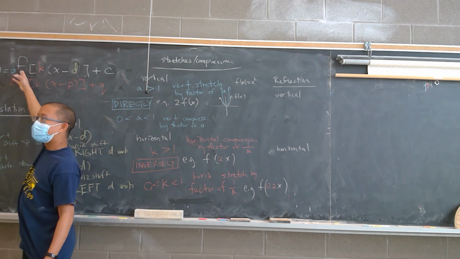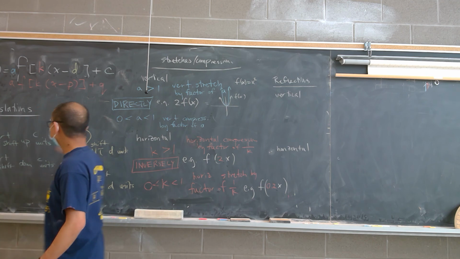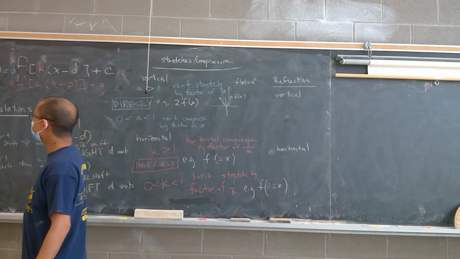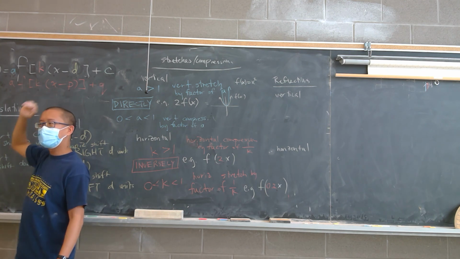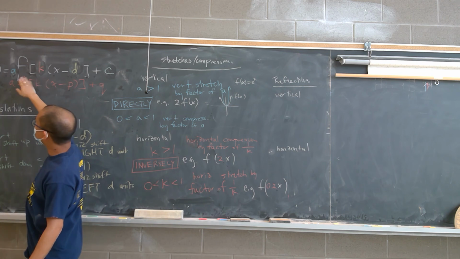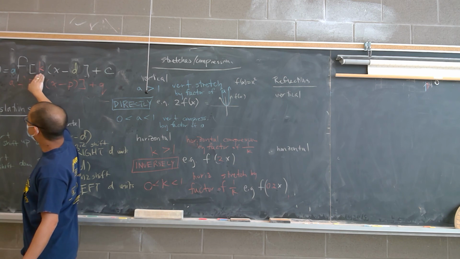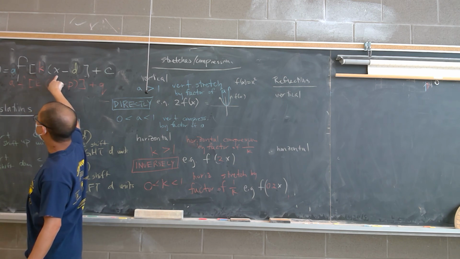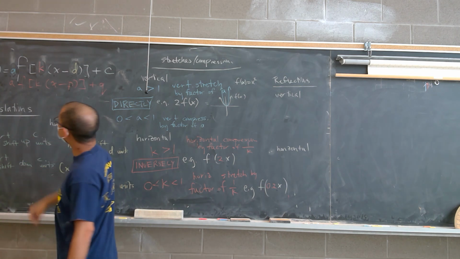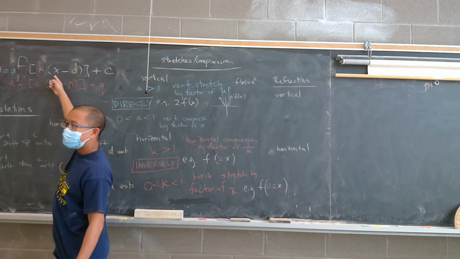I think a lot of you now understand F stands for the function. So that's why F isn't a number here. The C, the D, the A, and the K, those represent numbers or values. Anyone see anything interesting with the format of the notation? The format of notation actually looks like this: A, F, notice the square brackets, K, and notice this bracket, X minus D. See this part? Oops, someone didn't catch that. This X has to be by itself.